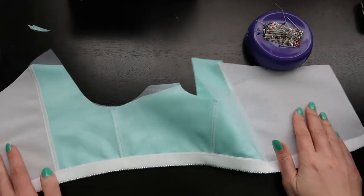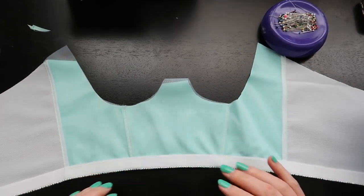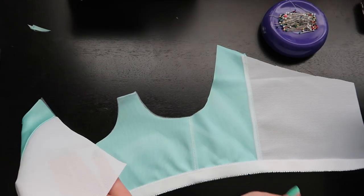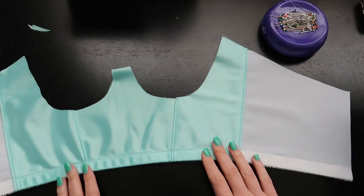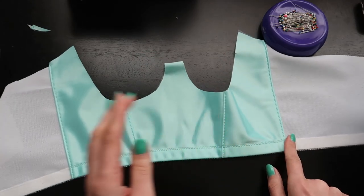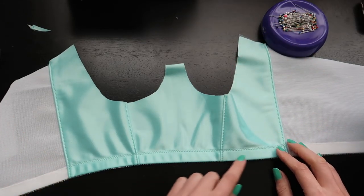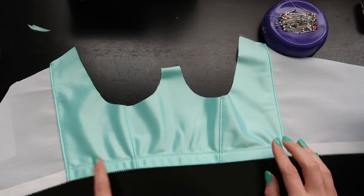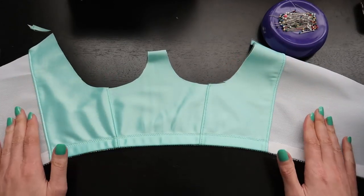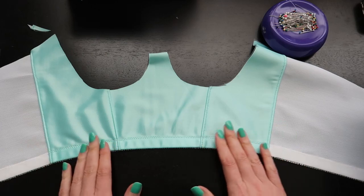Now a quick little tip that I have for you. In my case, you can see that the back band is white and then the front part of my bra is this lovely seafoam color. Whatever thread you have in the bobbin of your machine is what's going to show up on the outside. So in my case, I sewed this back band and then I stopped here, picked up my needle, and started again over here and continued going with my white thread. Then I came back through again, changed out my bobbin to the seafoam thread so that I could do the center portion right here. I really think it's a small little detail that really makes the bra look nice to have the thread changing and matching as it moves across the bra.